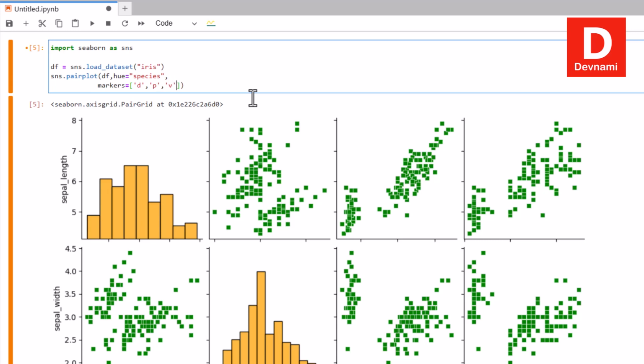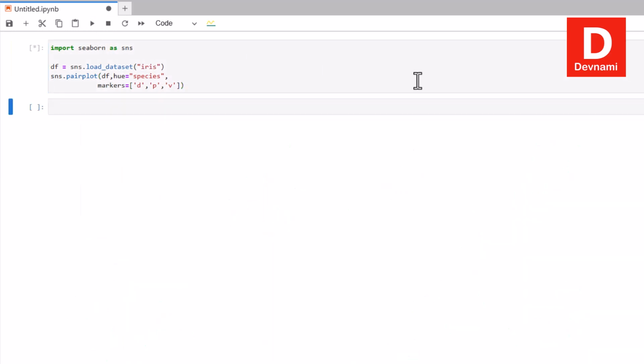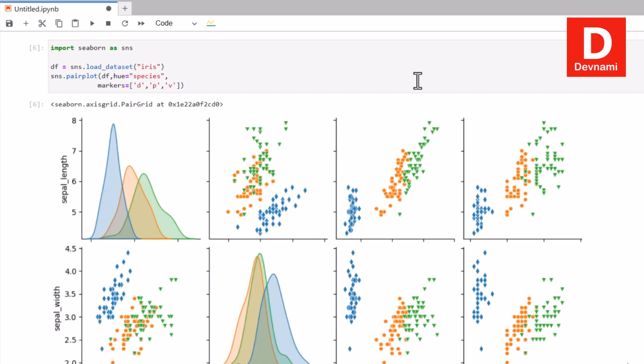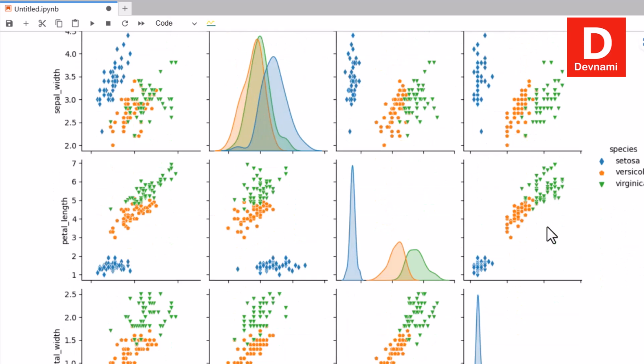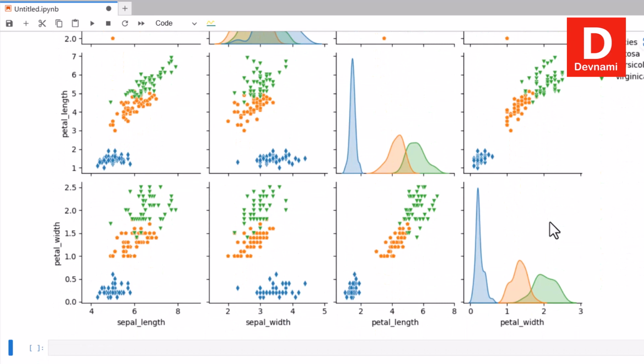Three different markers, we are passing them here. Let's see if it changes anything. So for each group we are passing these markers. So species, we have three different species: setosa, versicolor, and virginica. You will notice the change in color in the scatter plot as well as the change in color in density plots, right.